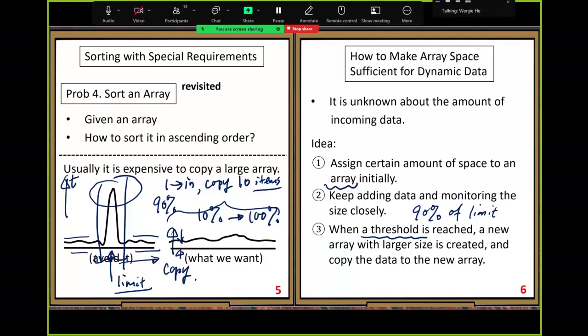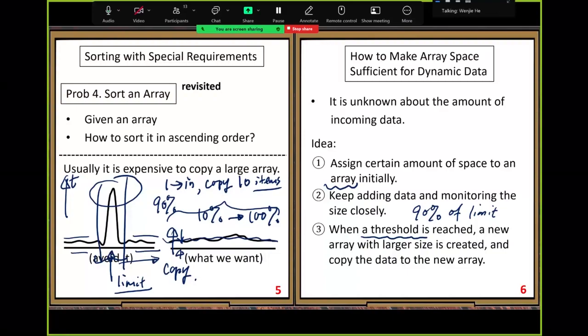In this way, you spread your copy time evenly over a relatively long period of time. Then you won't have a peak. There is no peak waiting time, so the general users won't feel a relatively long waiting time.